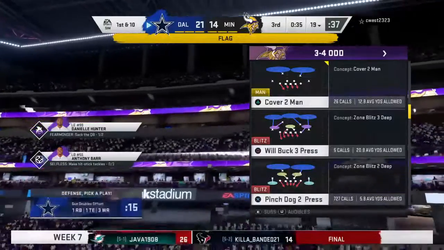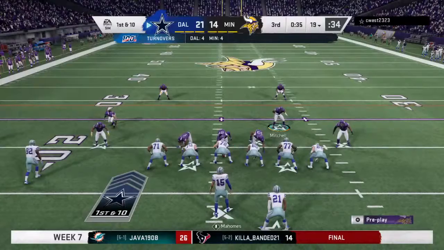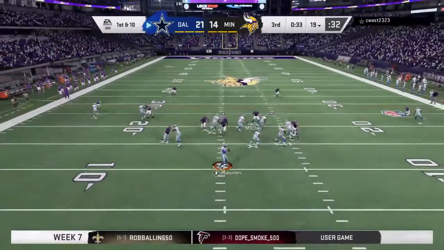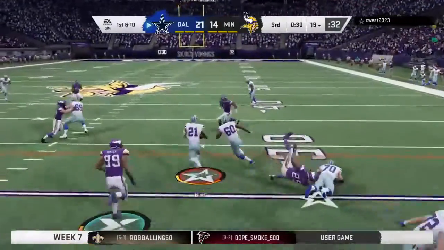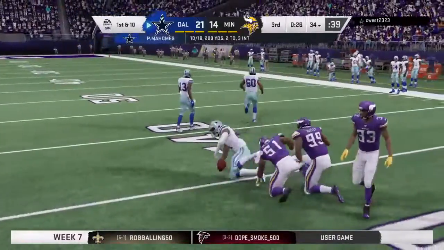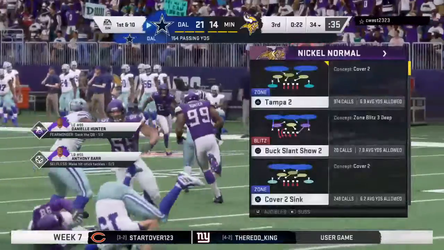So that flag will cost him 15. And it doesn't matter anymore how you get the face mask. Any part of it is going to be 15 yards. Looking to throw is Mahomes. They'll set up the screen to Elliott, and he'll get this up to the 34-yard line. Give him 15 there, and the Cowboys have a first.